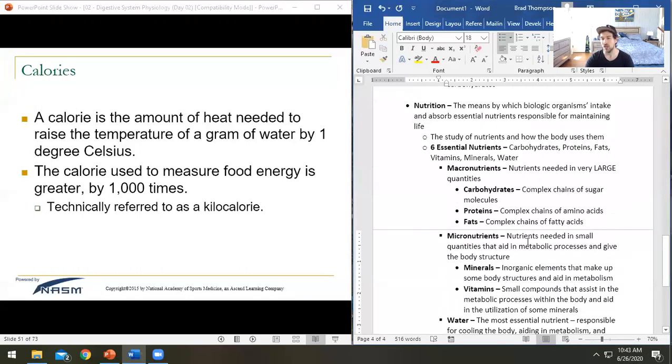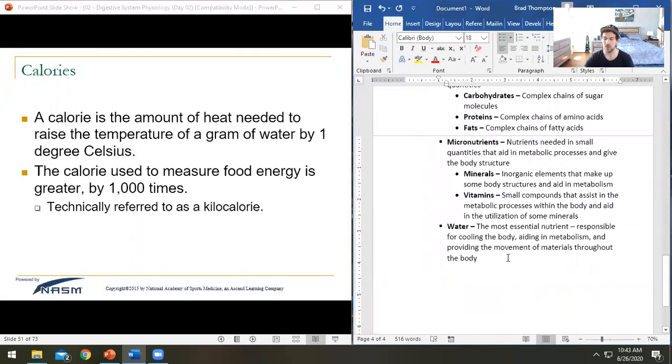Now, one of the other parts of nutrition that we are obviously going to spend a whole bunch of time talking about is calories. And now calories, I always like to say this, but calories are technically something that doesn't exist. At least it's not something that you can physically hold. It's like an inch or a second or a mile or a degree. You know, it's a unit of measurement. It's not actually a physical thing.